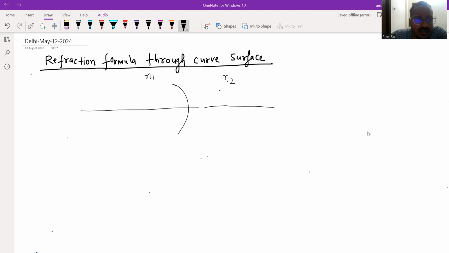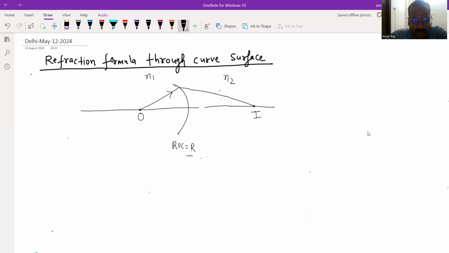Okay. Let's say there is an object here, this side. So incident ray falls on this surface. Let's say the radius of curvature of this surface is R, radius of curvature. So light will fall on the curved surface, and let's say after refraction, it meets here. So image will form here of the object.